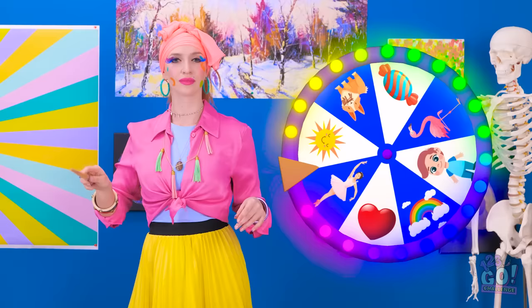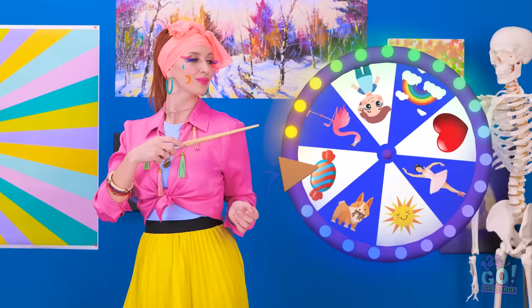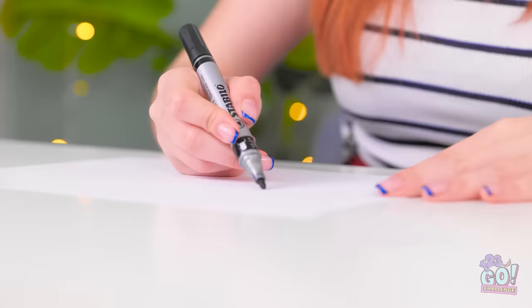All right, we're totally ready to tackle a drawing challenge. I'll spin the wheel and see what you'll be facing. There we go. Oh, how sweet. A heart. Time to draw love. Yay! I love drawing hearts and love stuff. I know what I'm gonna do. I'll start with the word love.